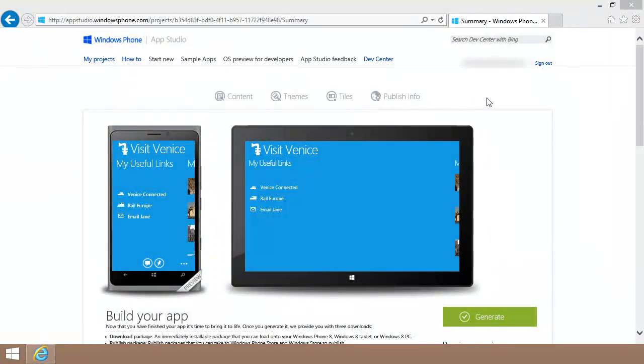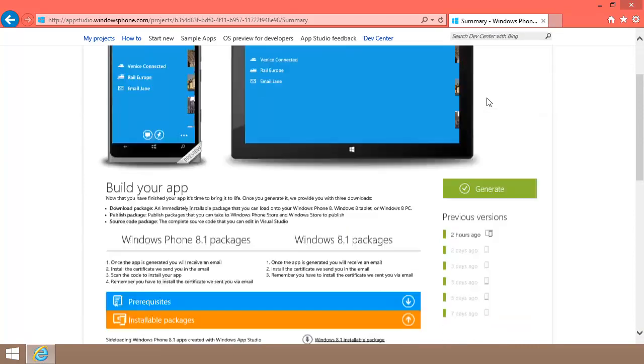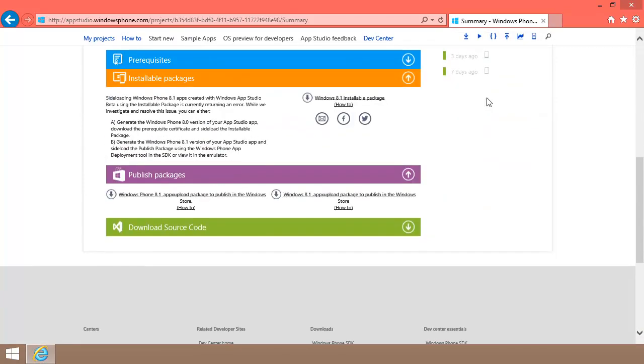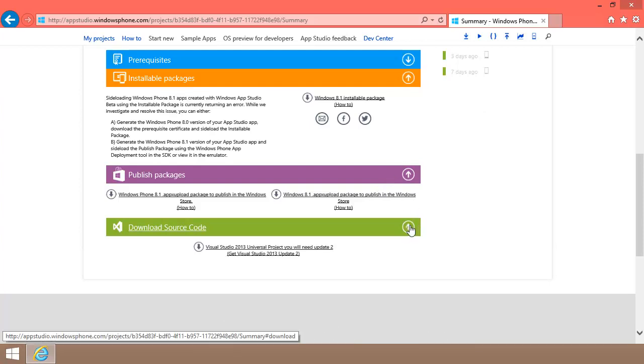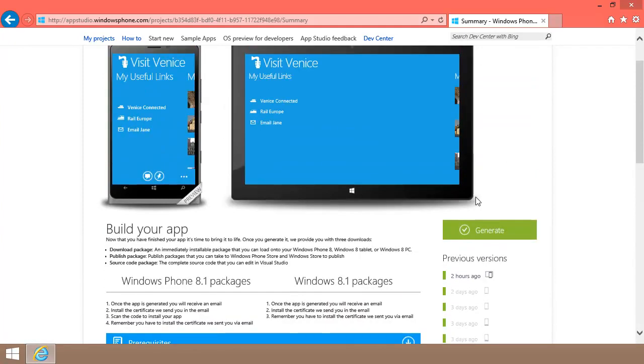The first thing that you'll need to publish your Windows Store application is the app package. If you're using App Studio, there are two ways to create the package. The first is to download the package from the App Studio website. The second is to download the source code from the App Studio site and build the package using Visual Studio. You'll typically use the second approach if you're enhancing your App Studio app by customizing the code in Visual Studio.